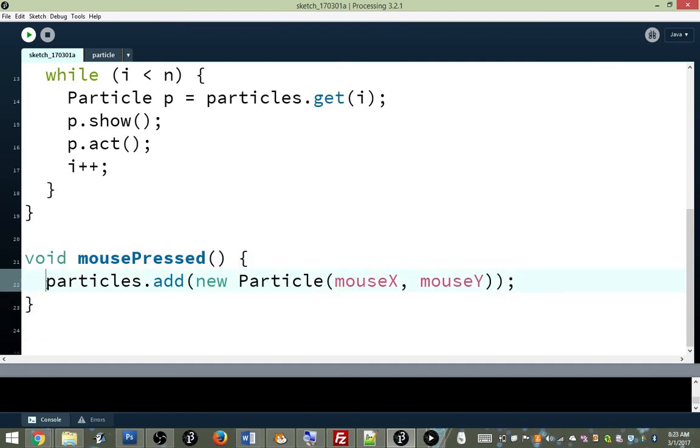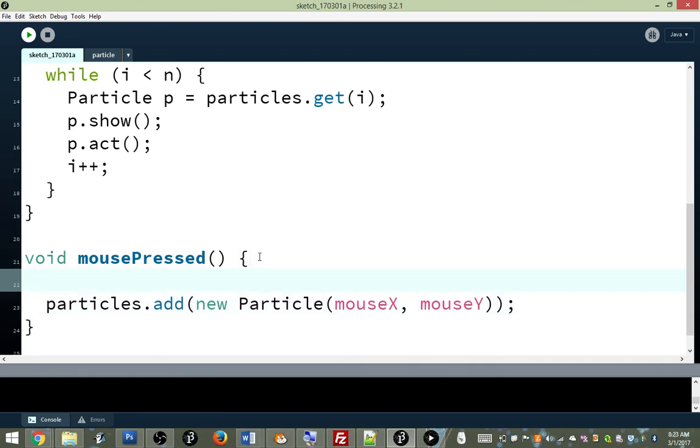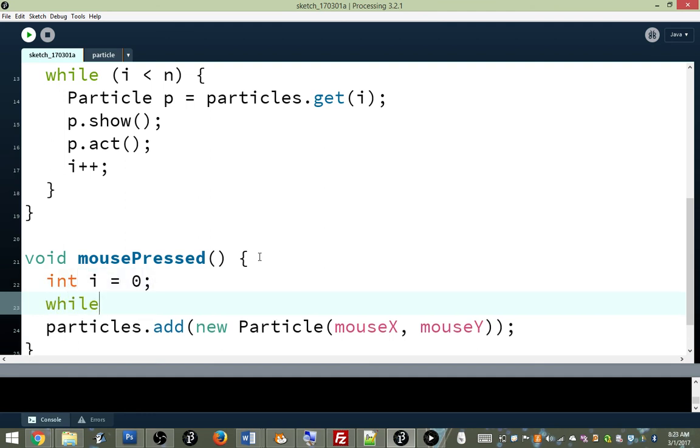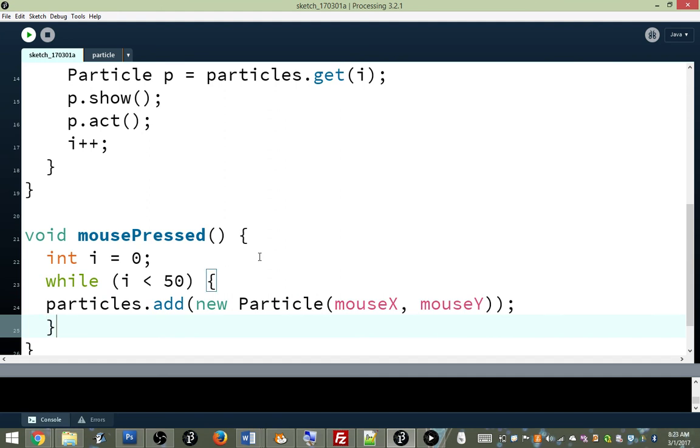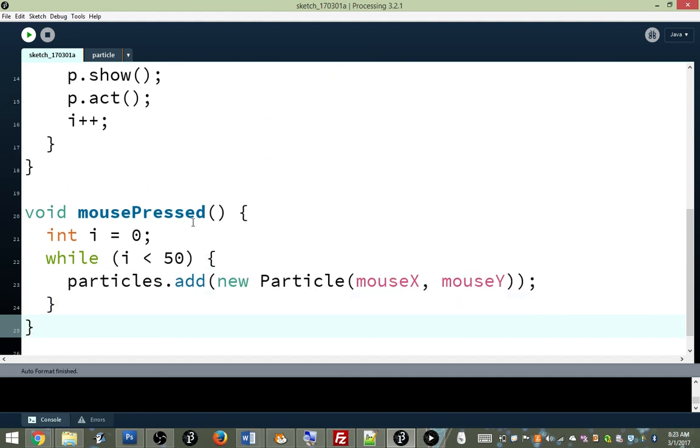So that's good. What about making a whole bunch of them? Well, how about we do a loop? We could do int i = 0; while i is less than, let's make 50 of them in a loop. So when I press the mouse, this will happen 50 times.